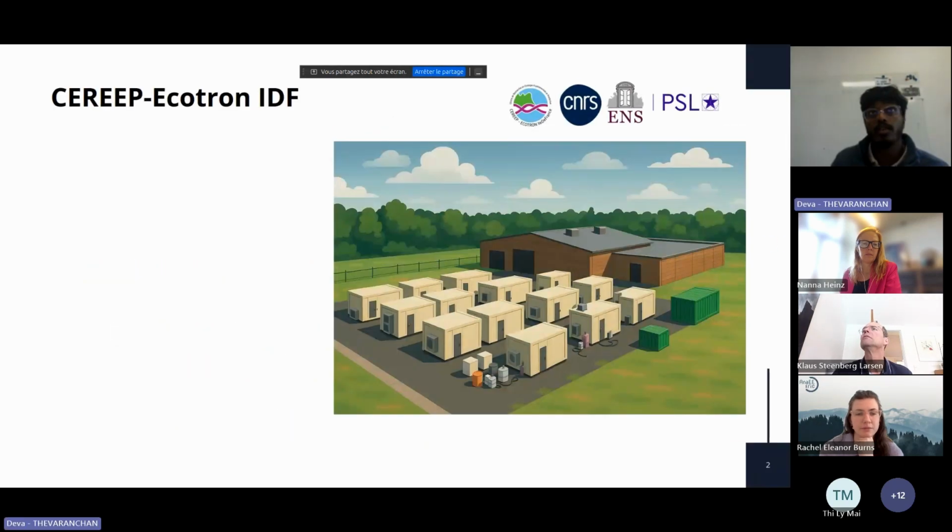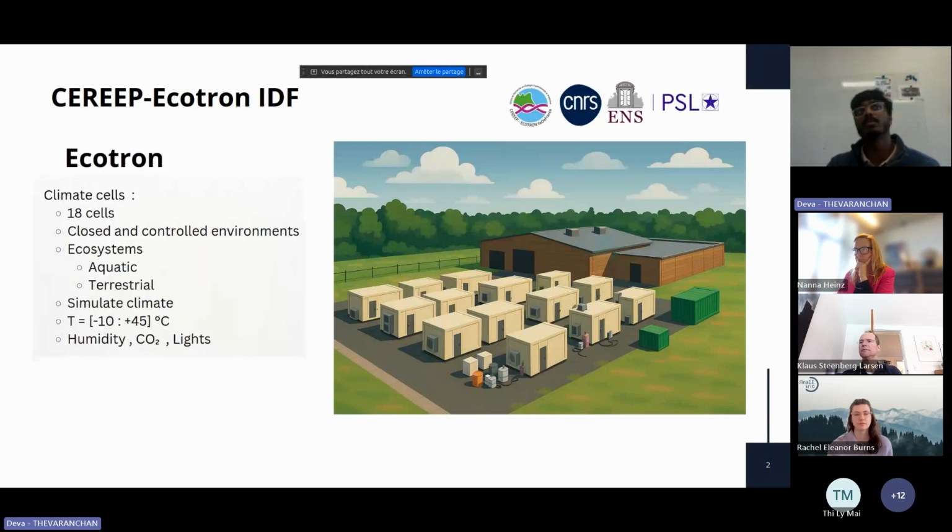SREP Ecotron Île-de-France is a research laboratory created by CNRS and École Normale Supérieure, PSL, where we developed Brahma. We have a team of around 30 people with several experimental platforms, and one of them is the Ecotron. Ecotron is the platform of climate cells.